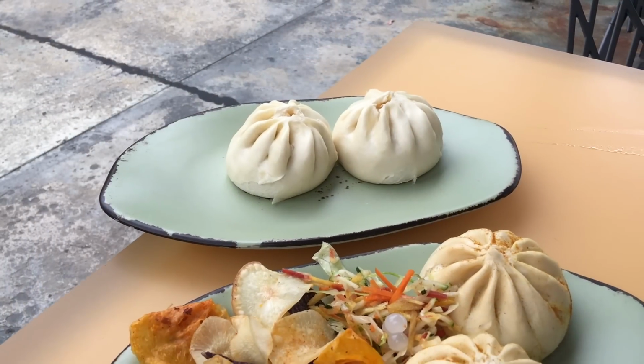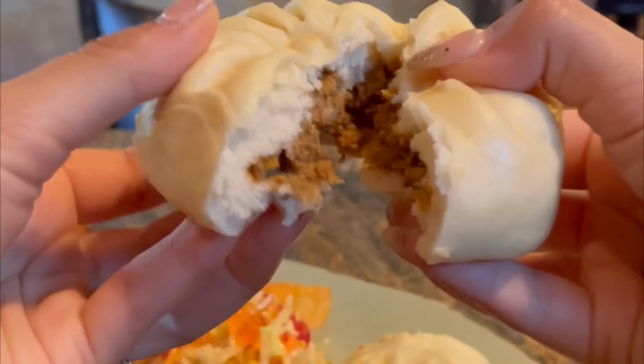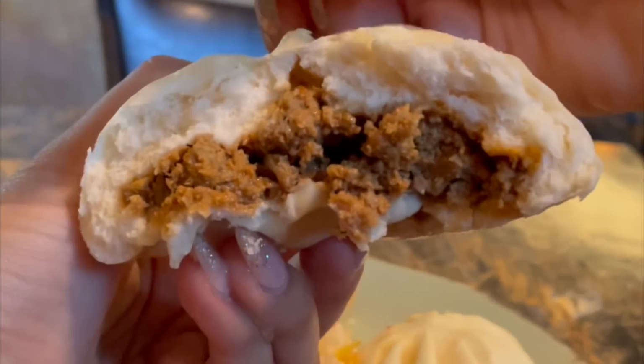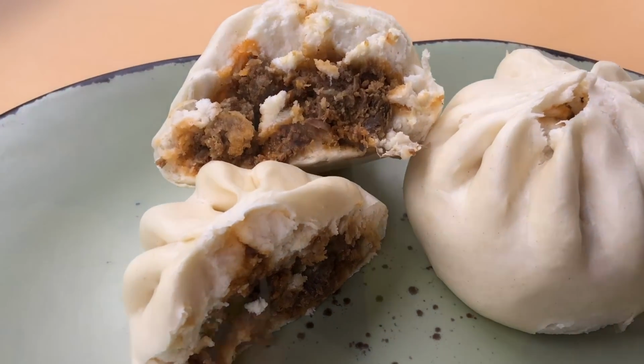Also, this is going to be the closest thing to what picky eaters are going to go for probably, because they really do taste like a McDonald's cheeseburger, even though they don't really look like it. Now, that's not saying my 10-year-old is going to go for these. He is unbelievably picky, but you might have a shot.